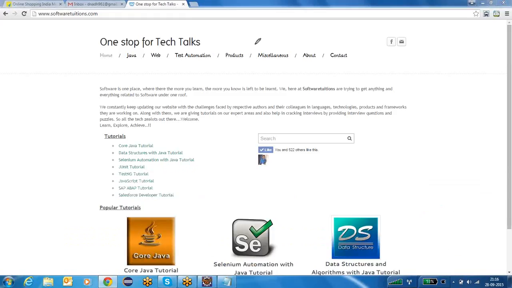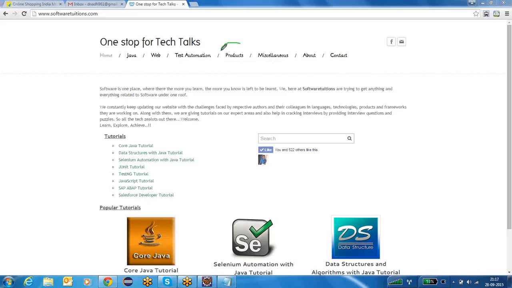So do one thing. I will mark an area. After loading it, have a look at it. After that I will run the program. You have to look at only this part, products. Something will come and go, something will come and go. This menu item bar you have to notice. If you open products, then the menu item shouldn't come. If I mouse over on it, then only SAP ABAP and Salesforce developer will come. Now I am running the program.